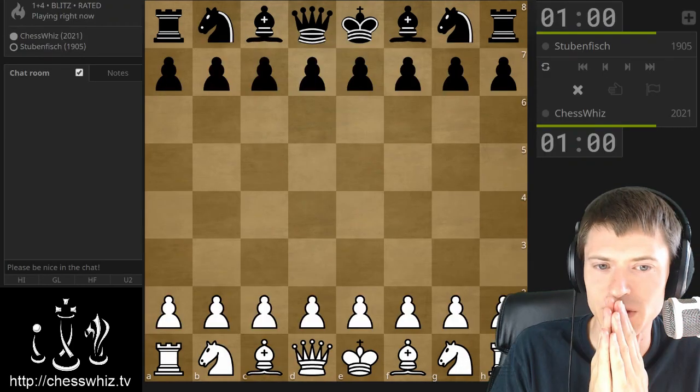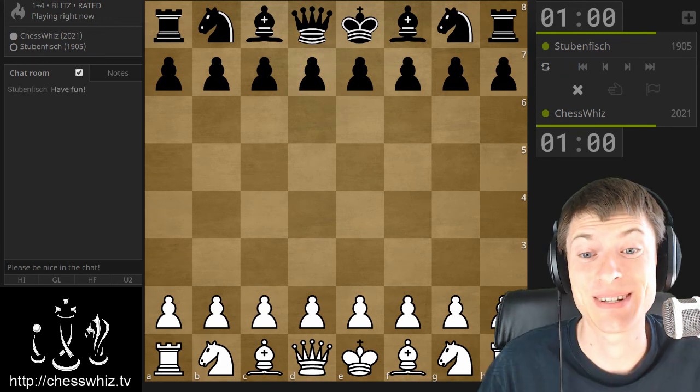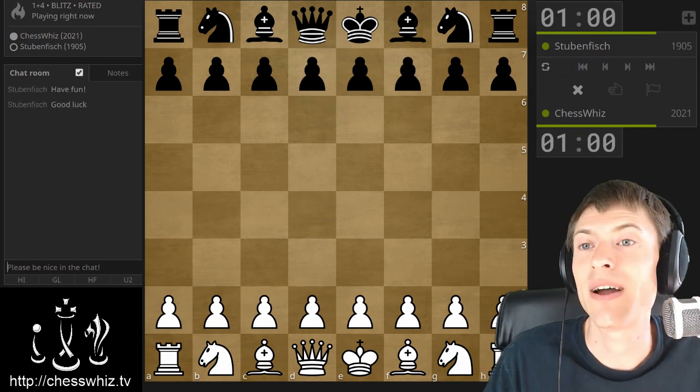1905. That's way over 1900, stupid fish. This guy's super good at chess. He's sandbagging his rating. So let's put this rule in the chat here so everybody knows what's going on.